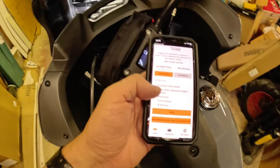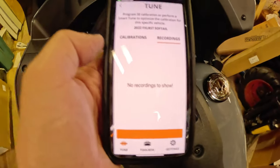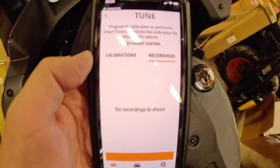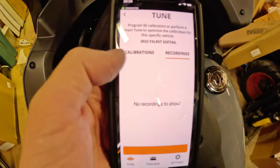Okay, so we've got different calibrations. We have recordings, which we don't have any yet, obviously. So if I hit recordings, no recordings to show. So that's something that's coming in the future. But it's already connected. It's picked up my bike, 2022 FXLRST, Low Rider ST.